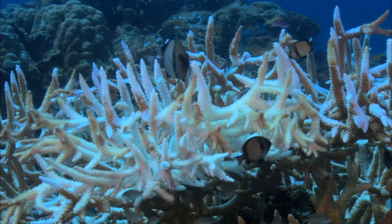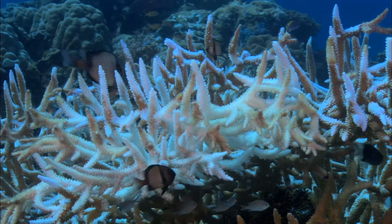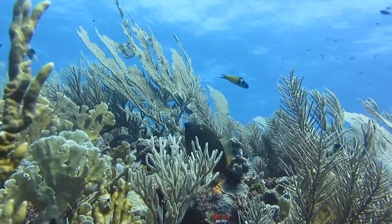Just for our younger audiences, this sounds absolutely amazing. You've got an animal related to a jellyfish, which has essentially vegetables inside its tissue. It builds a giant rock underneath itself, and those algae, that sort of vegetable matter, can be all the different colours that you see in plants. We've got the reds and the oranges and the yellows and the greens and browns. That gives lots of energy to the coral animal, so that's a nice, friendly relationship. And then the coral gives the algae a place to live, where it's protected from predators. And when it gets too hot, that whole friendship breaks down, and the colour gets expelled into the water.